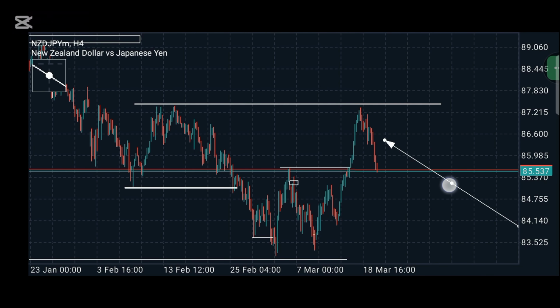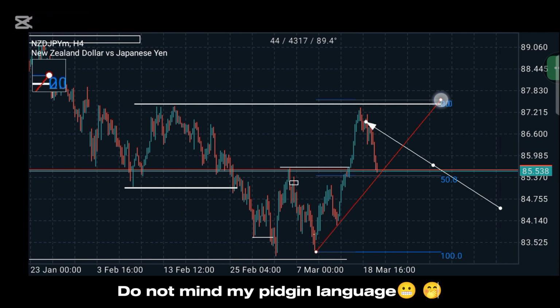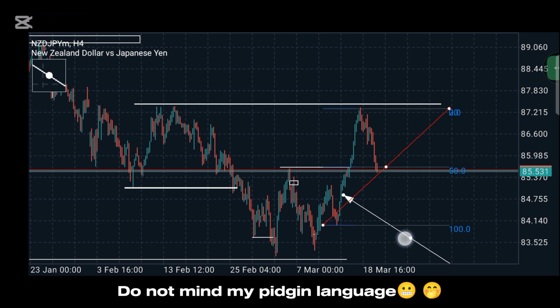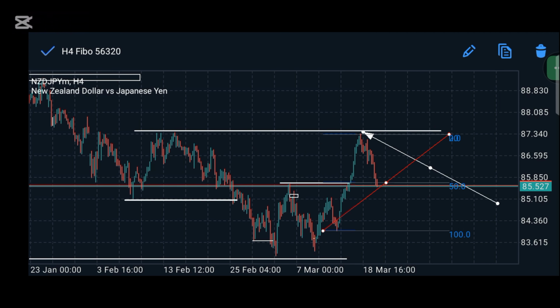I'm not going to be retracing to like a 50% or below the 50% using this sweep level here. Even if you want to use this one, or you want to use this one, although I could just use this one. So I expect price around this level here to continue pushing up to pick out this high and this high here, these two highs here, because this could be another potential liquidity level. And this one, they say price already shifted on the 4-hour time frame.